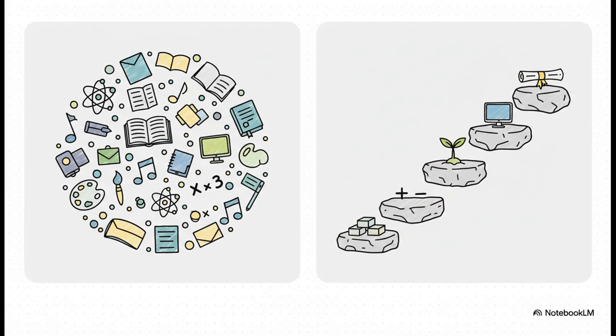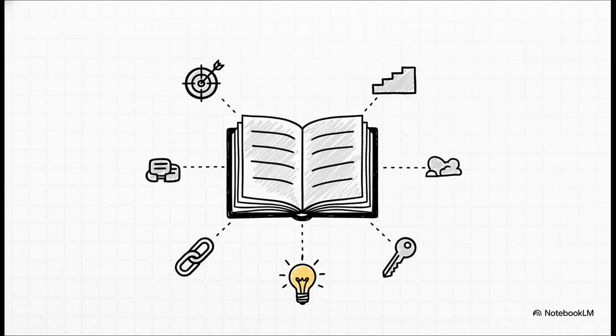If the scope is off, students end up with big gaps. If the sequence is wrong, they're trying to build the roof before the foundation is poured. It just doesn't work. So all this planning comes together in one place, the curriculum guide. This is the teacher's playbook. A really good guide isn't just a list of stuff to cover.